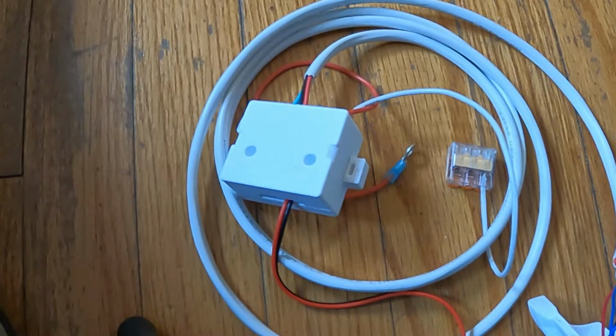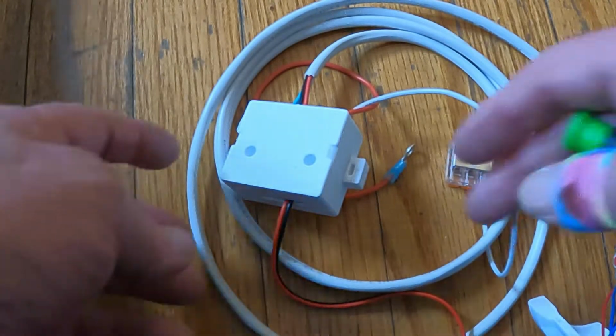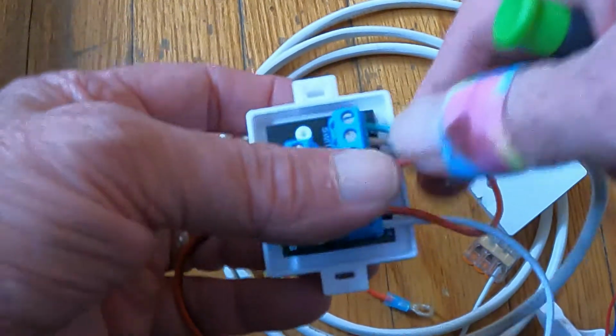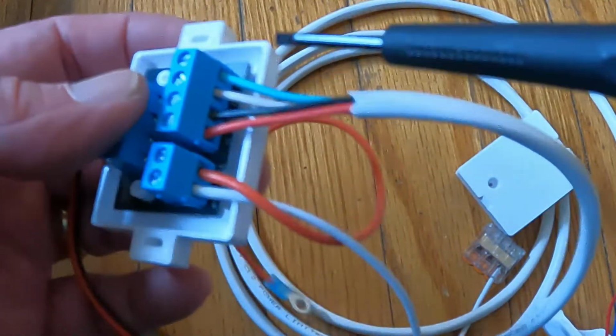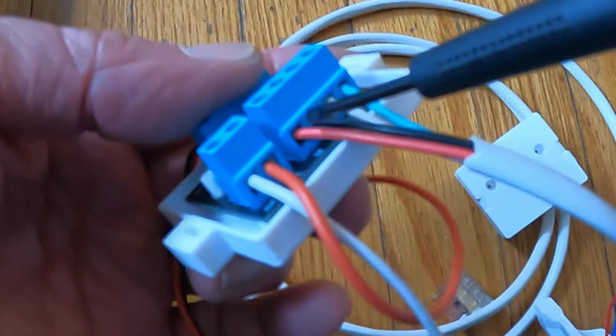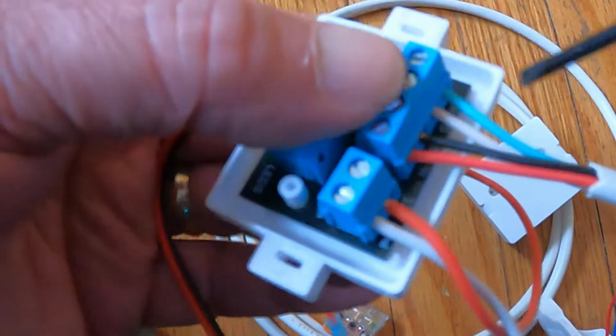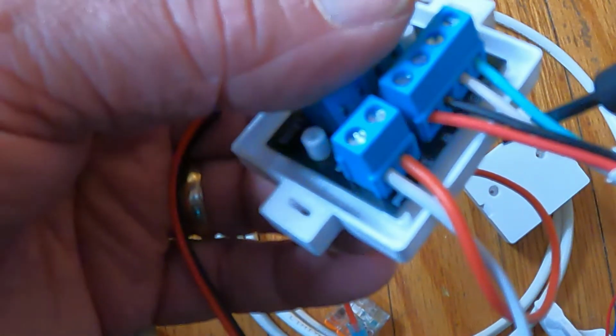Okay, so if you're doing the install in an existing trailer, what you'll need to do is take this control box apart. Comes apart, and this little board comes out, but it goes on those pegs. And what you'll need to do is disconnect these four wires. And on the board, it's marked, the colors are marked. So it's red, black, white, and green. And the letters are on there. If you think you might forget, take a picture of this and then put them back the same way.